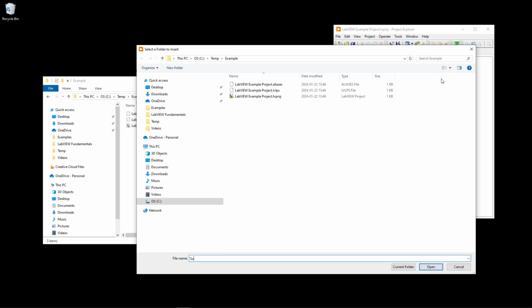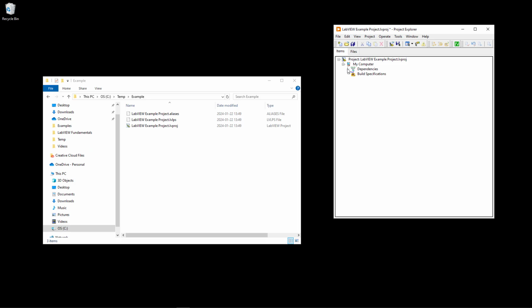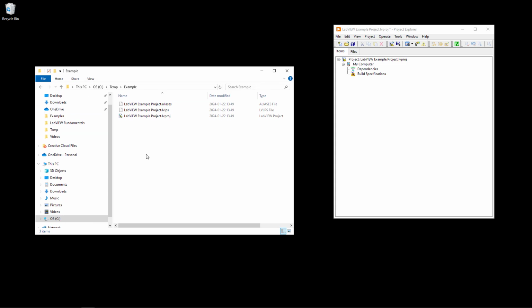I can have a folder called sub VIs like this, and then just click here, and then you see the folder has been created here. But the best way, and the way I prefer, is to just use the File Explorer here in Windows, create a folder here.